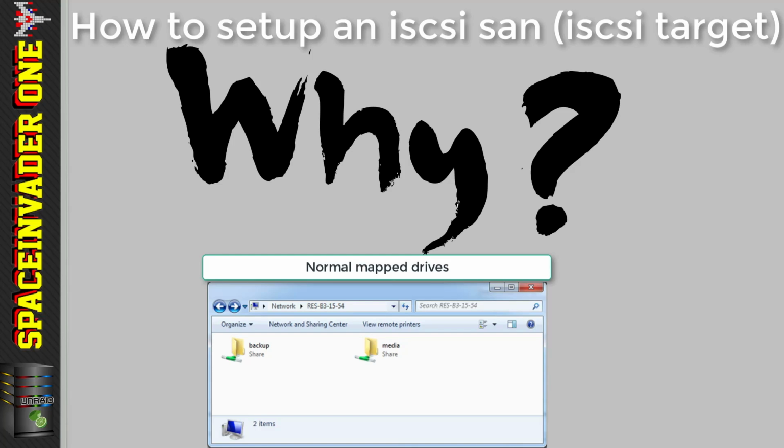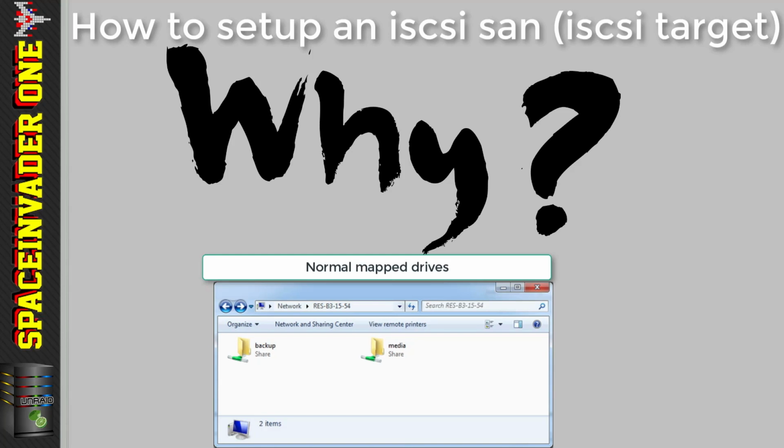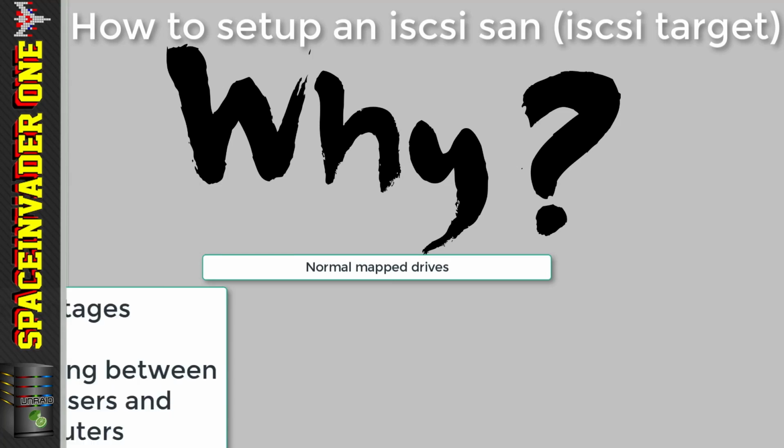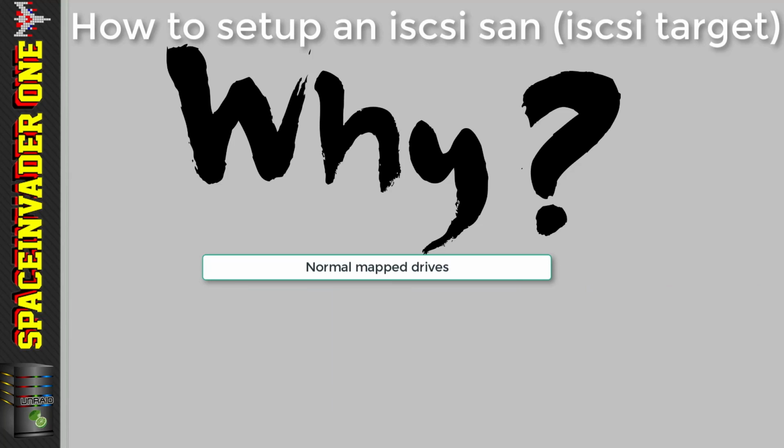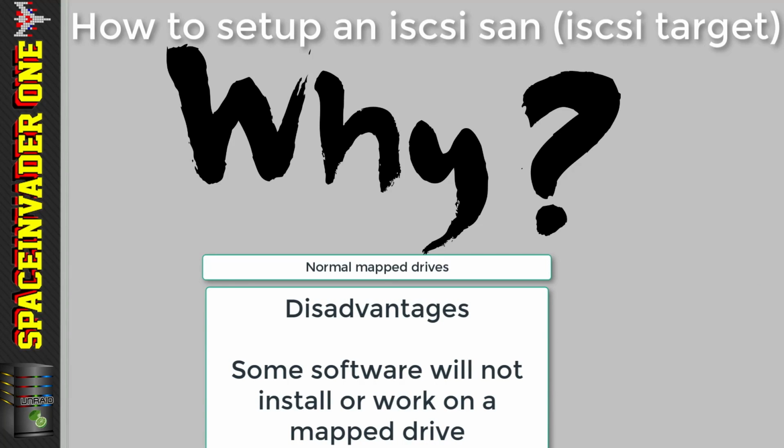But as well as its advantages, it does have disadvantages too. Now the advantages are obvious, just sharing files with lots of different users and computers. Now the disadvantages, they're not so obvious. Well, not until you come across them anyway. Have you ever tried to install something on your map network drive and it doesn't let you, saying you must install it on a local drive?